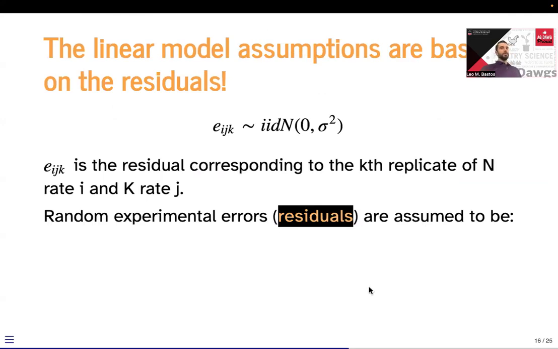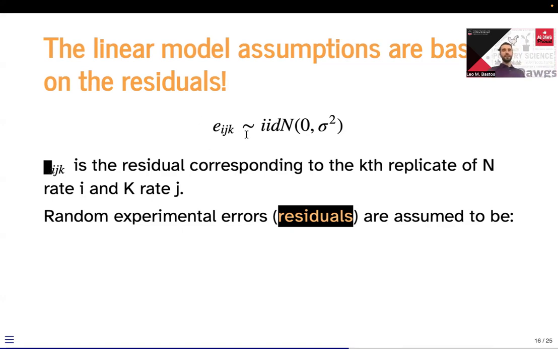Okay, so you may have seen this notation already, but this basically summarizes the assumptions of the linear model that we have to test. So EIJK, the error of each individual observation, which again is related to the true value minus what the model is predicting, is independently and identically distributed normal. This is what IIDN means, with a mean of 0 and a variance of sigma square. Where each one is a residual, so each observation has a residual, right?